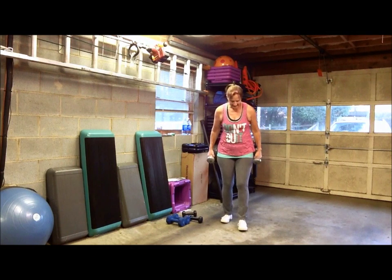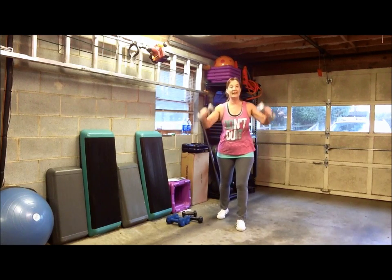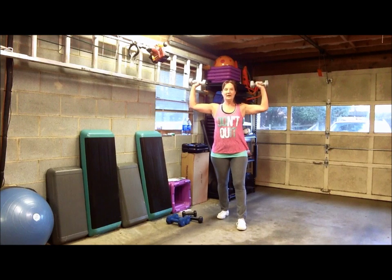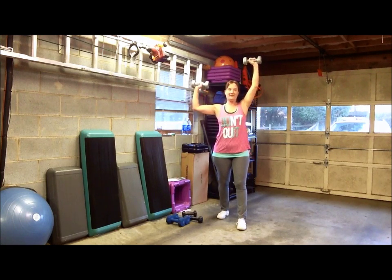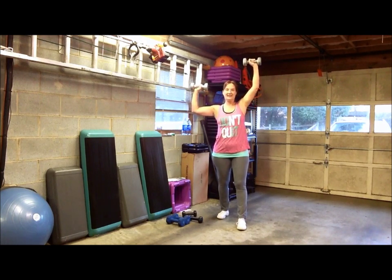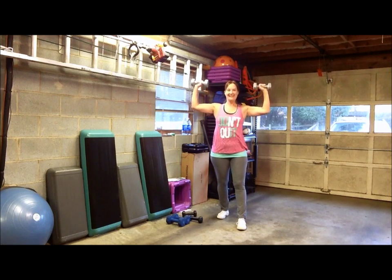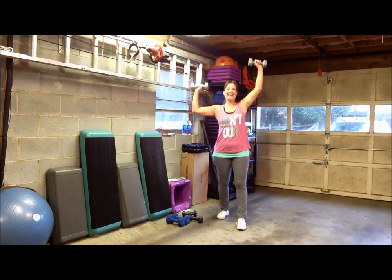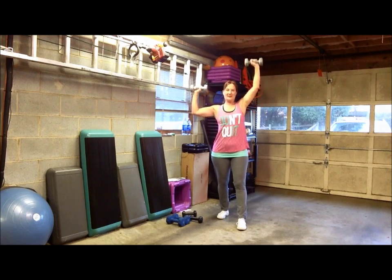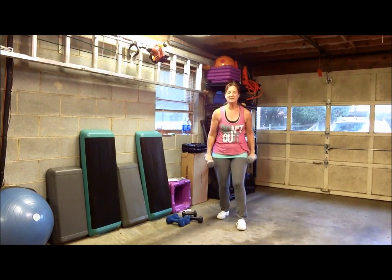Okay, round two. Let's go. Left foot in front, right foot behind — every activity we're going to lead with the left instead of the right. So we're going to press with that left arm, hold the right arm in a 90-degree position and hold it still, and press up and pull down with that left arm. You may feel a little fatigue because you just did ten minutes of this. Watch your neck muscles and your shoulder muscles — don't let that arm drop. Lots to think about.